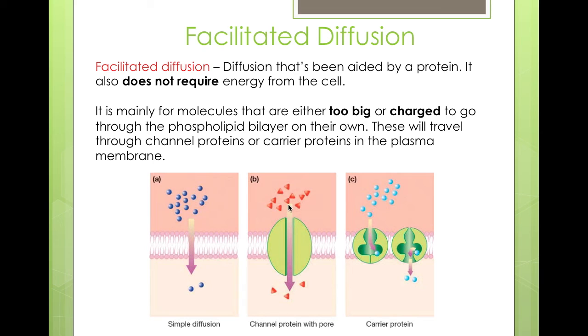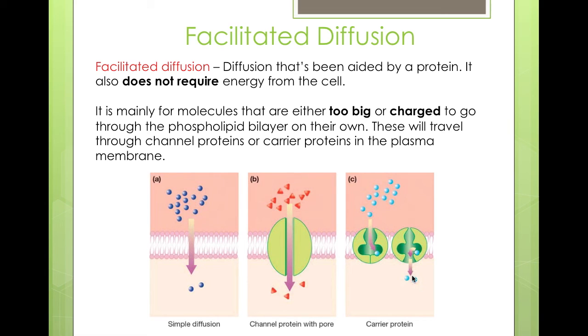Okay. Now, there's a second set of proteins called carrier proteins. These carrier proteins also allow things to diffuse in and out, but they're kind of like a special switch that switches on and off when the molecule is attached. This restricts the amount that can go in and out. Very few can go in and out like that. What happens is the molecule goes in, and it creates a chemical reaction inside the protein that triggers a release on the other end, and then it gets released inside of the cell or vice versa, outside of the cell, depending on what the cell's doing.